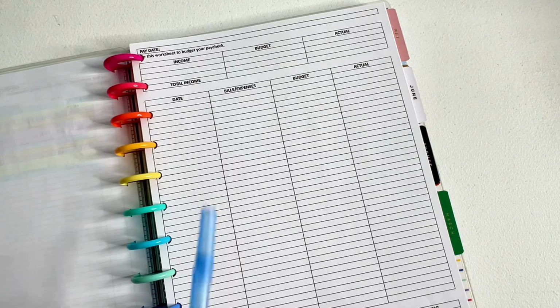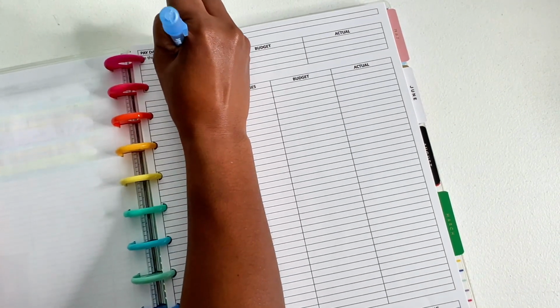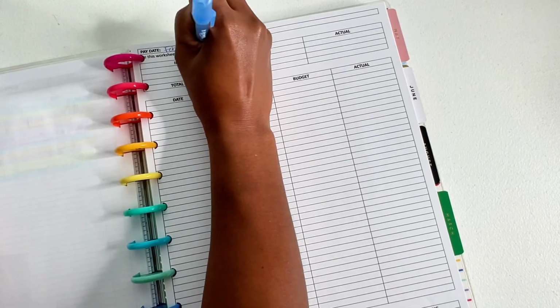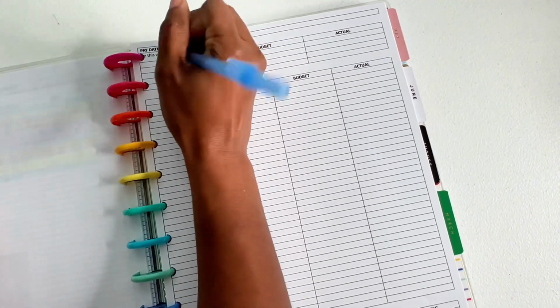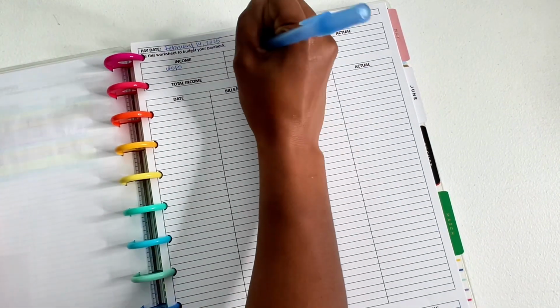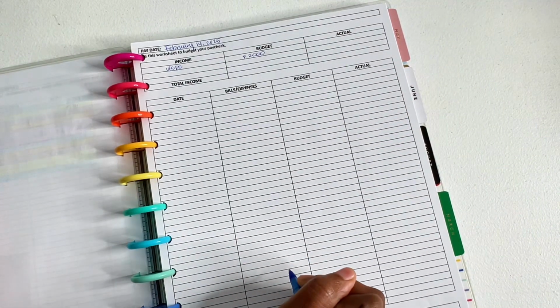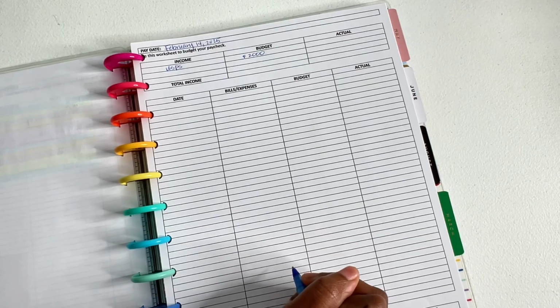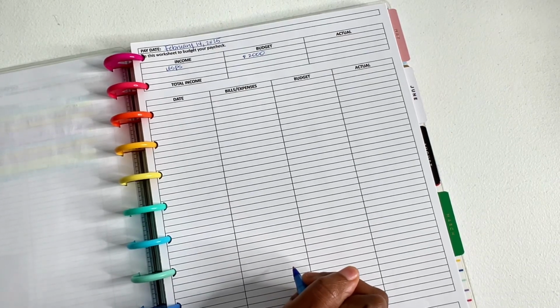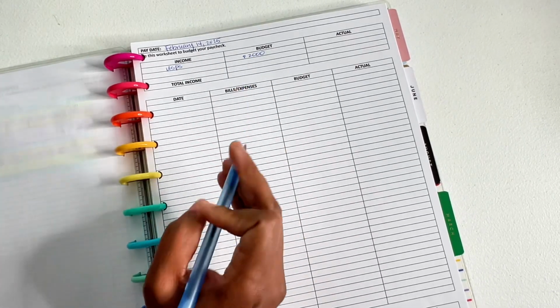Now, the first thing I do is I'm going to put the pay date, which is February 14th, 2025. And for my paycheck, I usually put just my job name, which is USPS. I budget at the lowest amount that I've received, which is $2,000. If you want me to show you how you can budget out irregular income, because my paychecks are not the same amount every single time that I'm paid, if y'all want a video on that, I can show you how I come up with this number here.